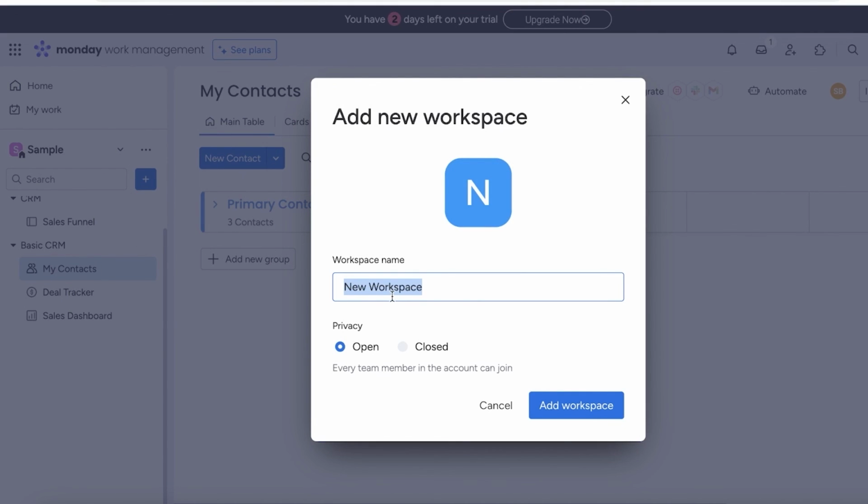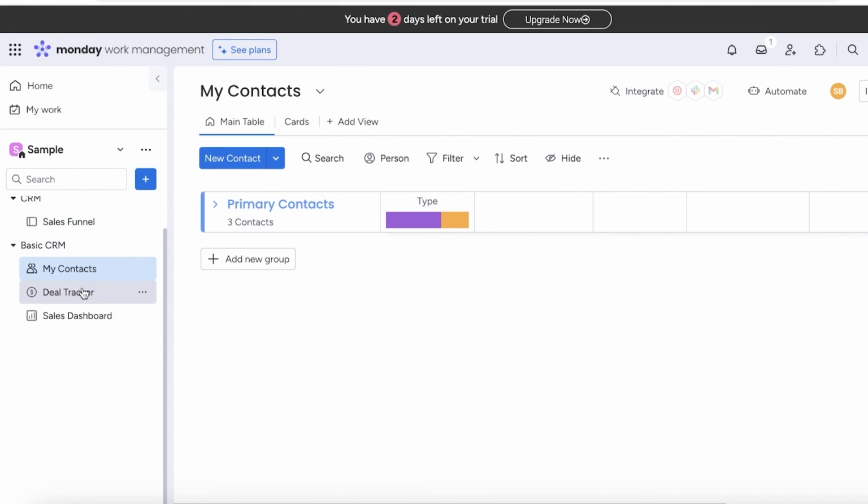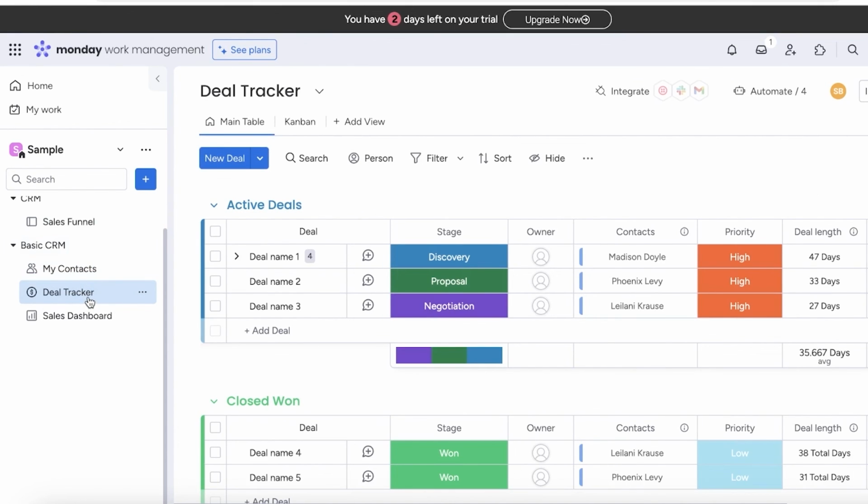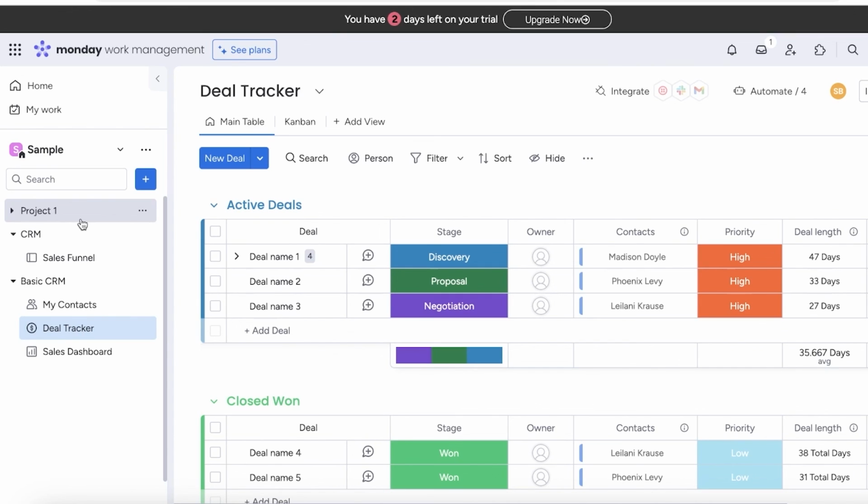Now in your new workspace, you can create a closed workspace as well, or an open workspace where only you are the member. And then you can manage different clients over there as well. This can be a great way to make sure that it's easier for you to manage different sections within your projects or different projects at the same time. And it also can help you in maintaining a level of privacy with the rest of your team as well.